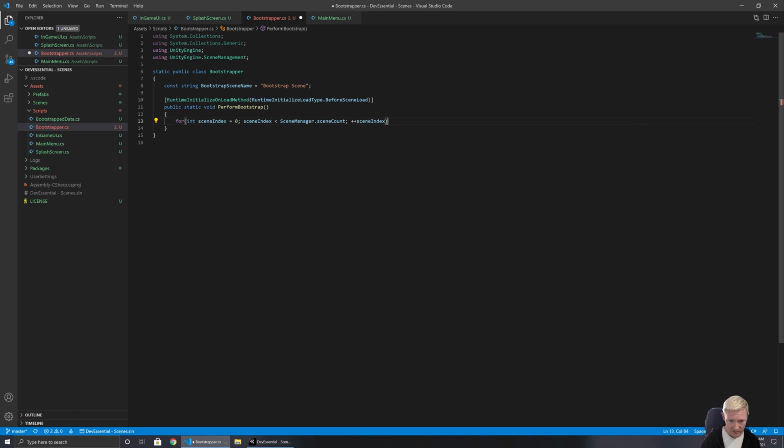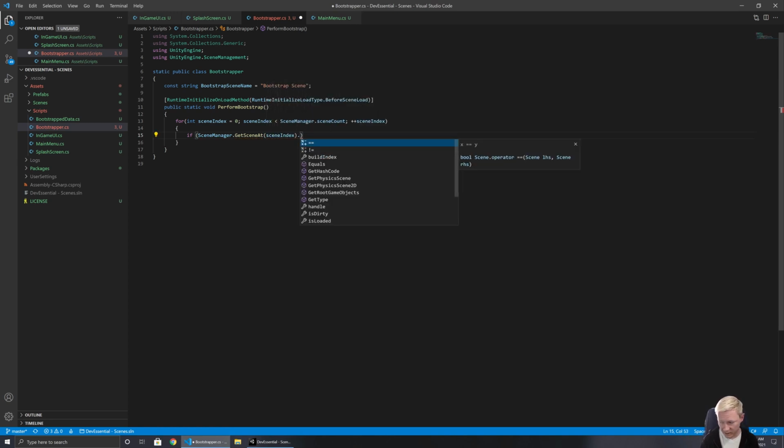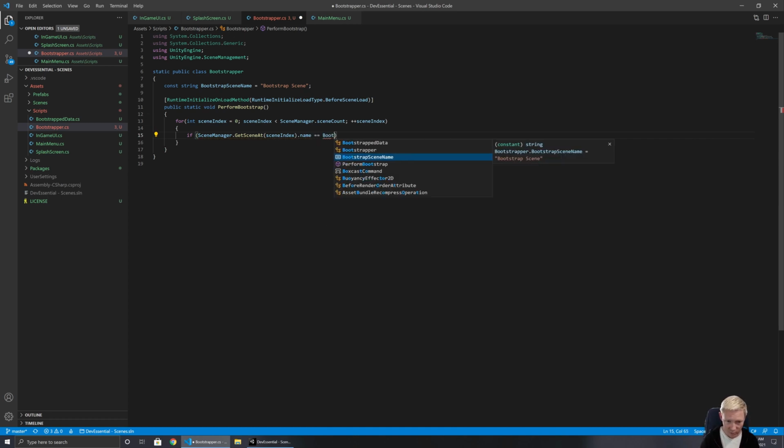So plus plus scene index. Then we can check SceneManager.GetSceneAt. We give it a scene index, and then we can check the name. If that is equal to the bootstrap scene name, then we're done.